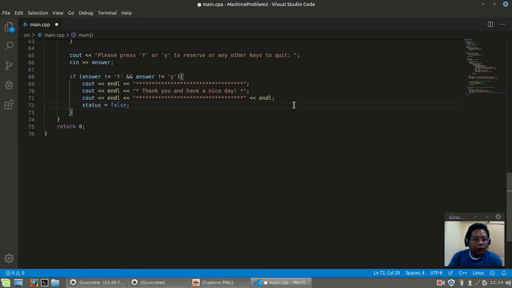So our program will end once you select any key other than letter Y. So let's save it again.